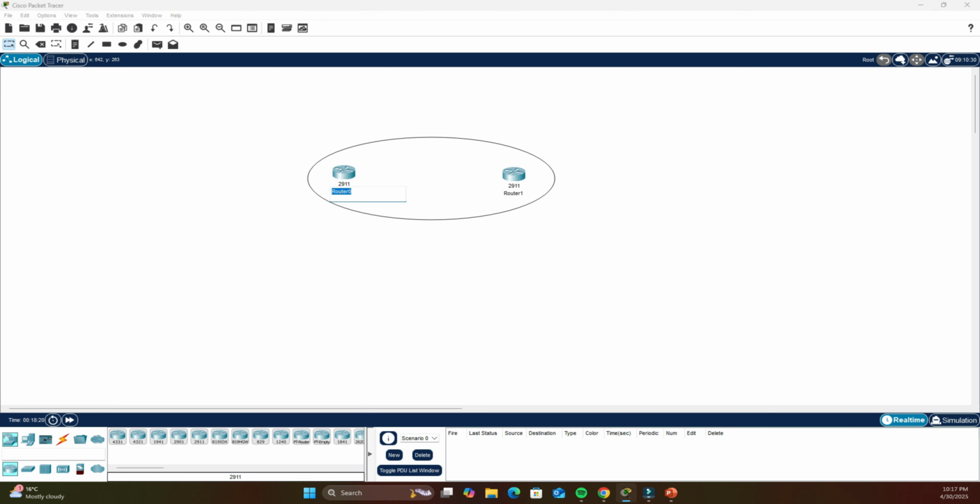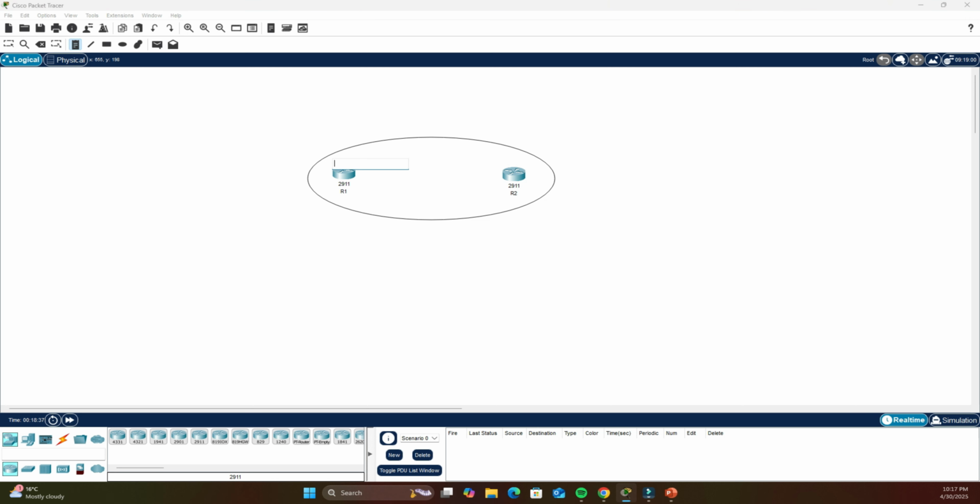This would be router 1, and this would be router 2. Router 1 would have its own unique IP address.